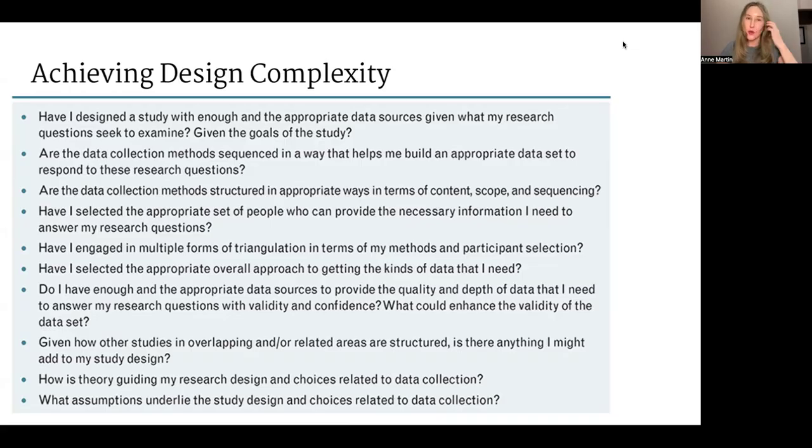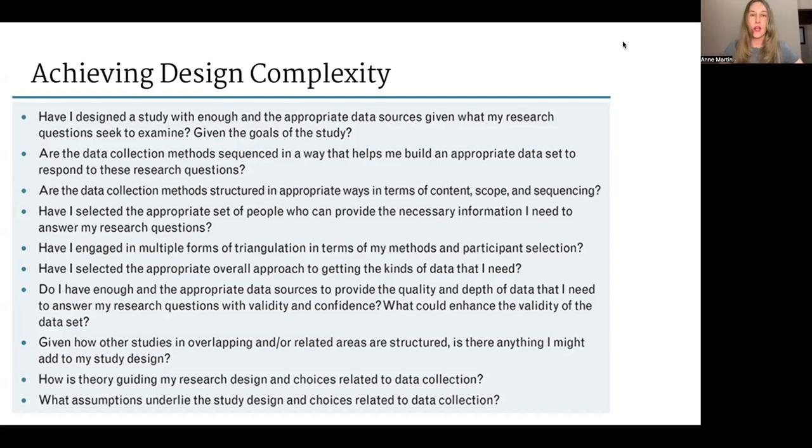So going back to your research questions, will the data sources that you have proposed adequately address your research questions? If not, you might need to adjust your data collection or adjust your research question. Remember, you can always slightly tweak your research question to fully capture what it is you're hoping to understand. And do the research question and data sources fully address your goals?